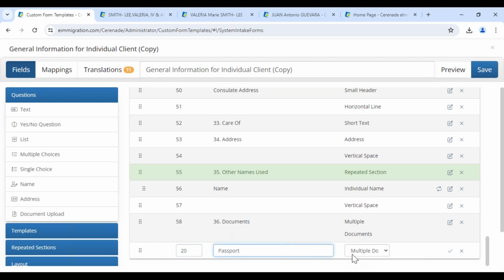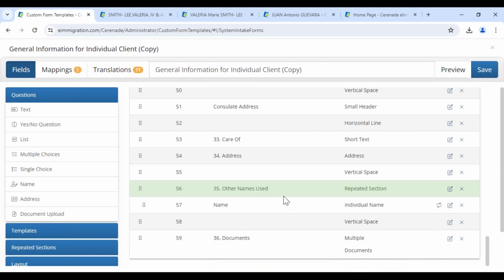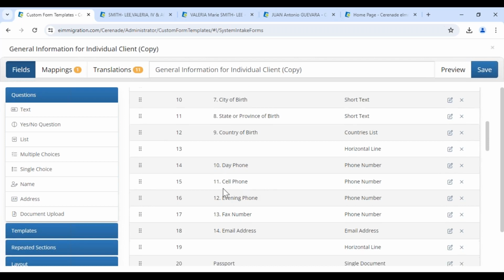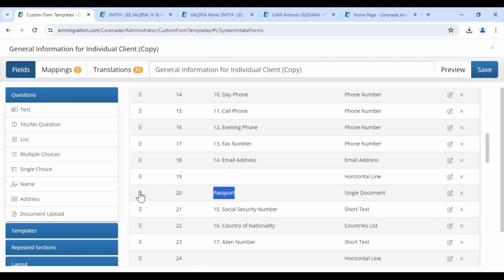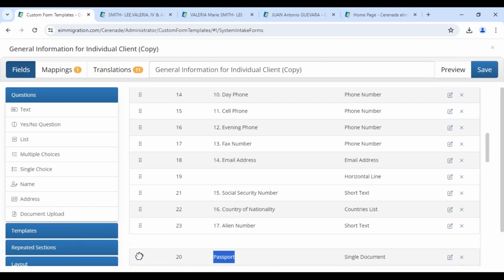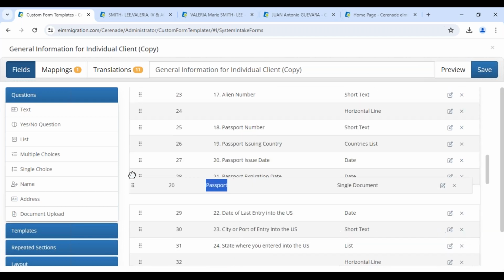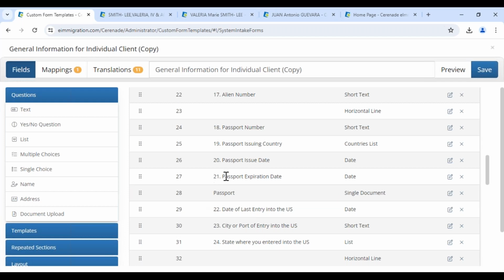Passport, not multiple, but a single document, and then save it. I think it's right here, passport. You can drag and drop as you can see. So I want the passport upload button right here, after they enter all the information for the passport, upload it.